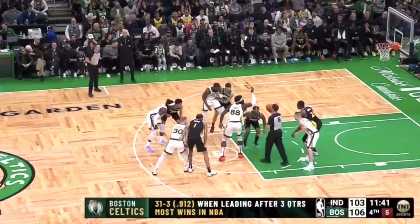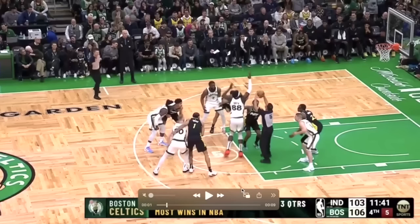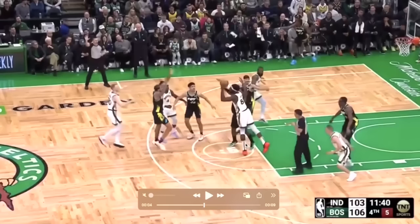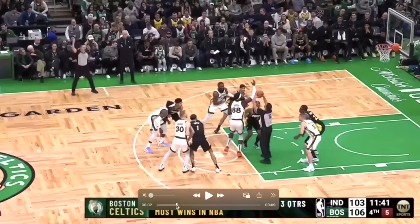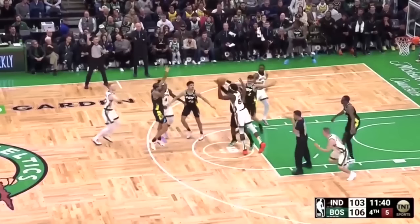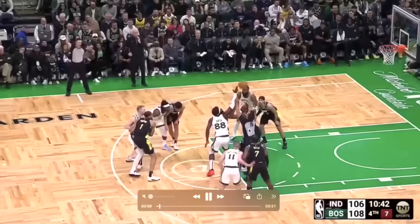If you watched the game live, this is the moment you've been waiting for — these two jump balls were the highlight of Queta's night. Here you see the inexperience: he goes up against Hill in the jump ball and shouldn't even be that antsy since he's going to win it regardless — but he wins it and just gets it right back. If anybody needs any indication that he hasn't played NBA basketball — he probably hasn't even done this in college. This is purely about games played, and him being so eager to make an impact. You cannot do the jump ball and catch it yourself.